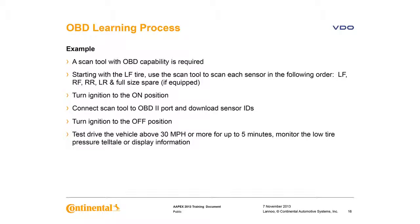On many Asian vehicles, the relearn procedure requires uploading the sensor IDs to the vehicle via OBD — not a lot of tools out there have this capability. A scan tool with OBD is required. Each sensor is triggered similar to other learning processes, but the ID of the sensor is stored in the tool. After each one is scanned, you connect the tool via OBD, follow the instructions, and upload those IDs to the vehicle. This adds complexity — not difficult, but something different. In many shops we hear: 'You mean I have to buy another tool?' They already have a tool from three, four, five, six years ago and now that tool doesn't work.